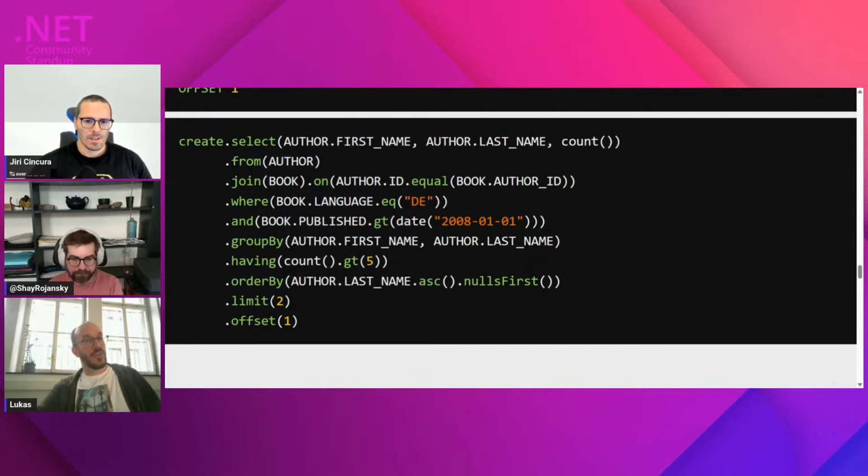So when you write join on this from object, you have to write on or using, because that's the mandatory clause in SQL as well. So this interface that is returned from this join method here will not allow you to type anything other than on or using. And it goes further.